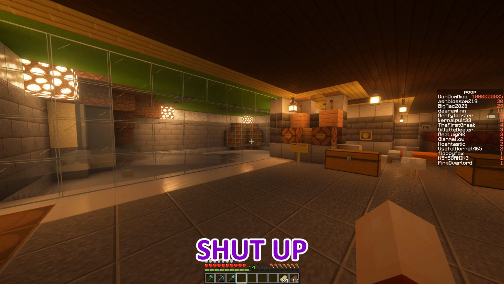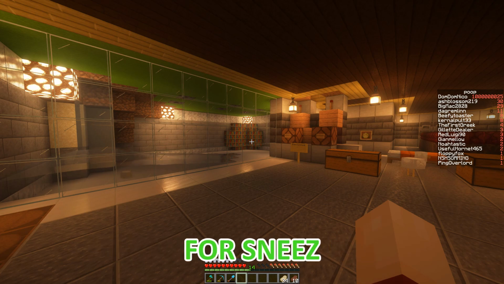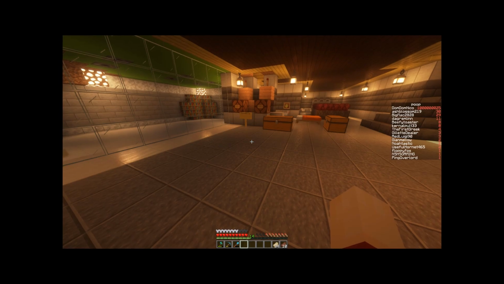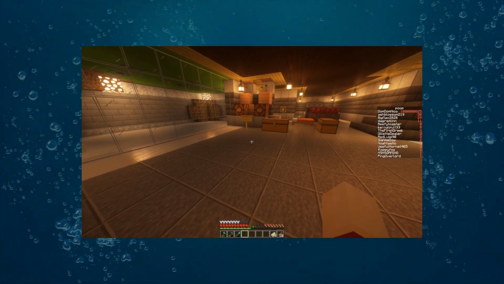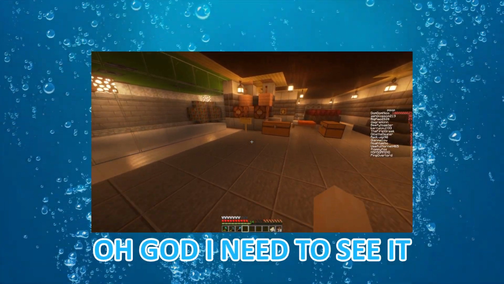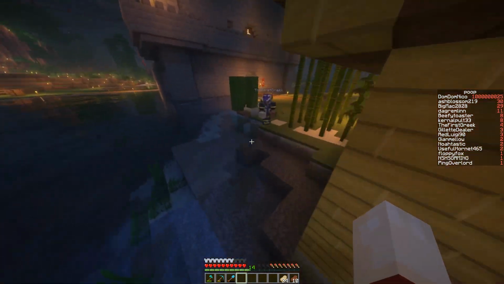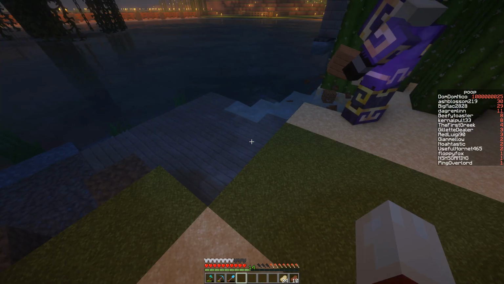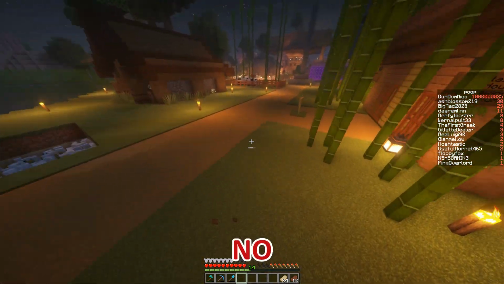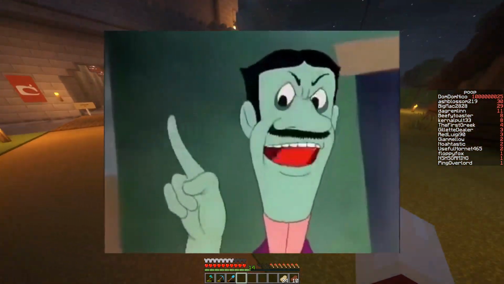Gesundheit. Shut up for sneezing. Sneeze quieter. We're creating an artificial underwater thing over here. I don't even know what's happening anymore. God, I didn't see it. I'll put sand over when I'm done. Yeah, cover it up with sand. I'll do that later. No one will know. No one will ever know. No one will ever know.